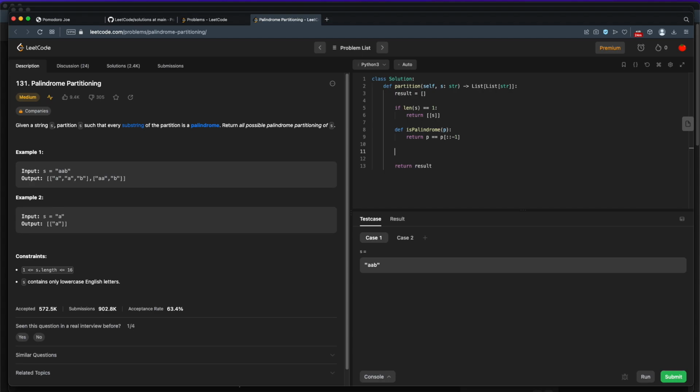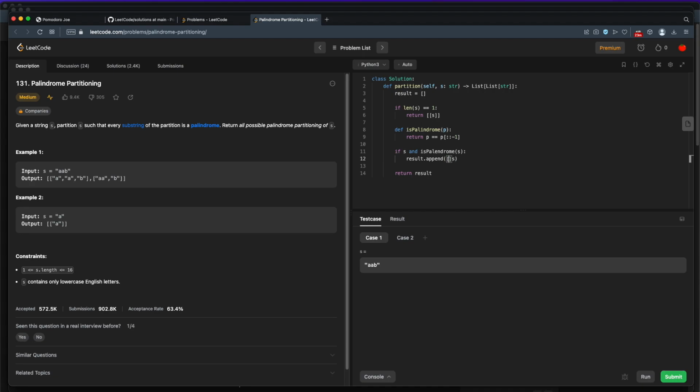Next, let's just say if this entire string is a palindrome, we'll want to include that. So if we have some input string, and that input string is a palindrome, then our result, we will append our whole string.